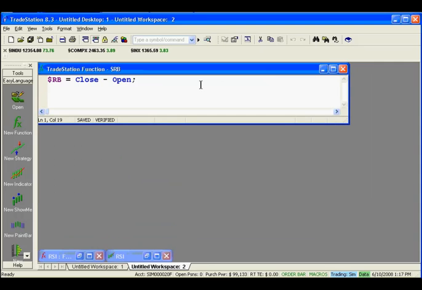And if you're curious about writing a function like this, why you would do it, when you get a minute, open up the function range, and the function range has one statement in it that says range equal high minus low. So it just lets us type the word range instead of the formula high minus low.